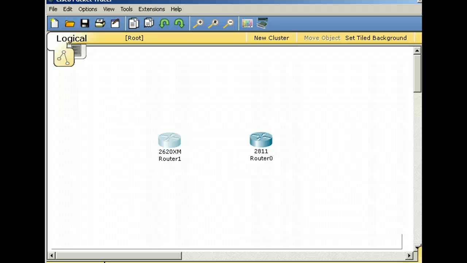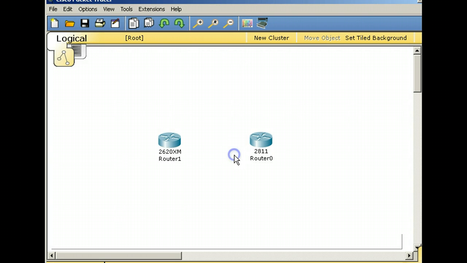Hello and welcome. What I would like to do here for the next few minutes is take a look at some of the basic operations, configurations, looking at the routers. We're not going to do a whole lot of configuration in this router, just mostly look at some of the Cisco basics that we can use in these things.